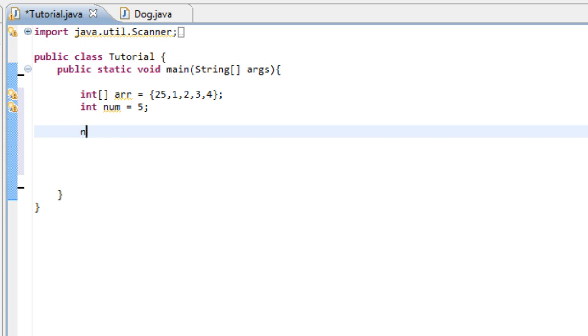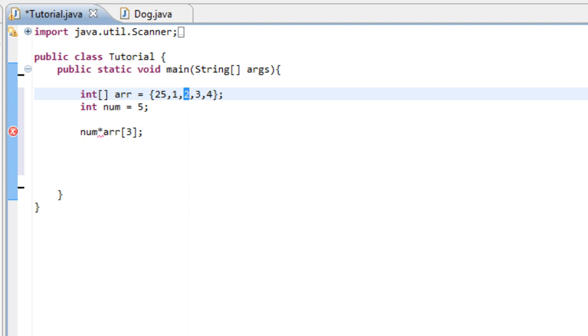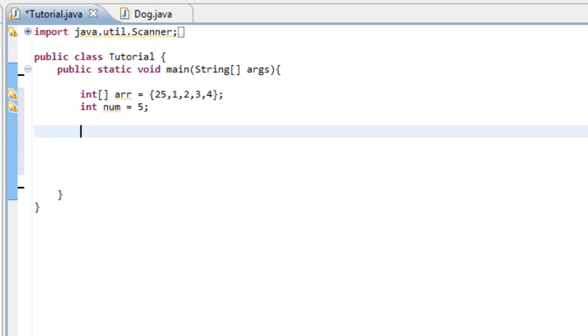You can type num multiplied by arr index 0. And this array index 0 is equivalent to 25. Or if you change the index to 3, this number here would be equal to 2 now. So that's how you get information out of arrays. You have to use the index number to pull them out. And so that's an array of integers.